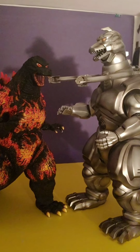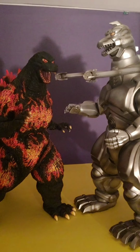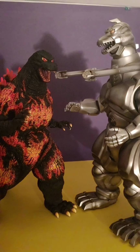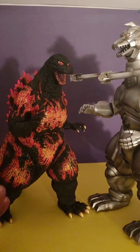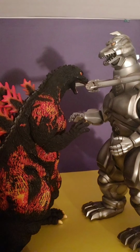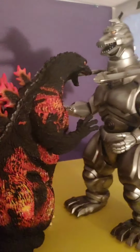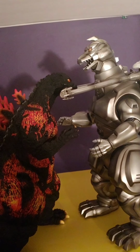As you see, he dwarfs over Godzilla pretty well. So, for the new 30cm Godzilla, he should be roughly about his size, I hope. If he can be the same size as Burning Godzilla, that'd probably be perfect. Hopefully he's not too big. Hopefully he's not too small. I mean, who am I to talk? I don't care about size anyways. I'm standing head to head to him if he wants to.